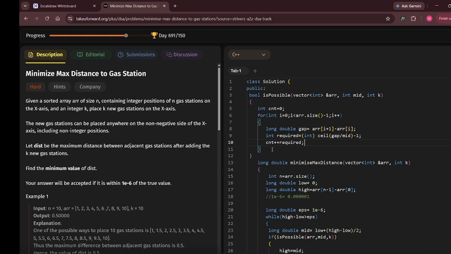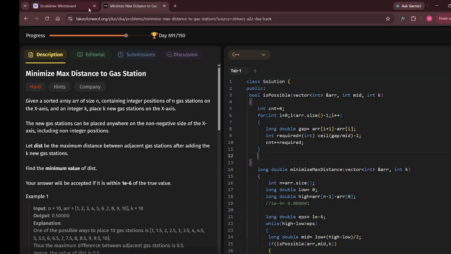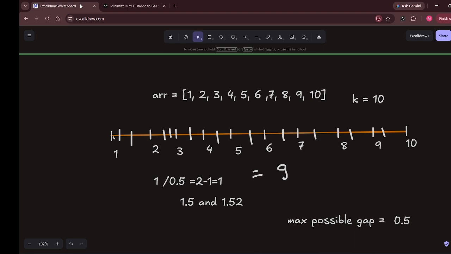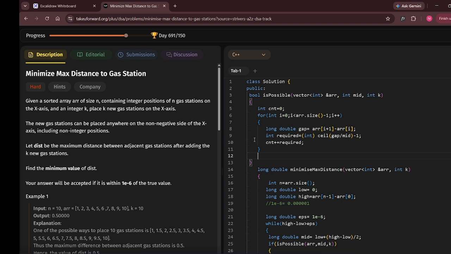And here we check that if the total number of gas stations which can be put here is less than or equal to k, it means that is a possible answer, or else that's not, you have to increase your number. So we'll simply return count is less than or equal to k.